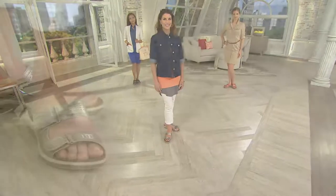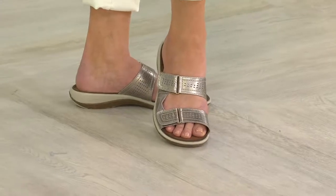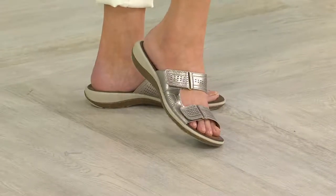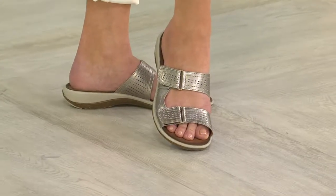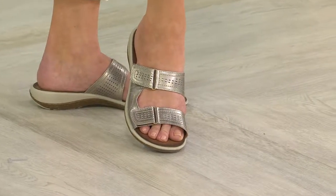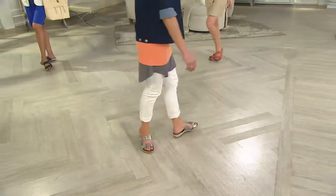You have amazing traction — I wore this poolside, I wore this on the boardwalk walking, and I felt confident because I knew there was a lot of grip. Even my niece who's 12 and going off to camp — she can wear this to the pool and my sister can feel confident that she's in something with grip, where they need a flip-flop but don't want to wear a sneaker inside to the pool. So there you go — our today's special value. Get it here first because it's exclusive here to QVC until August.